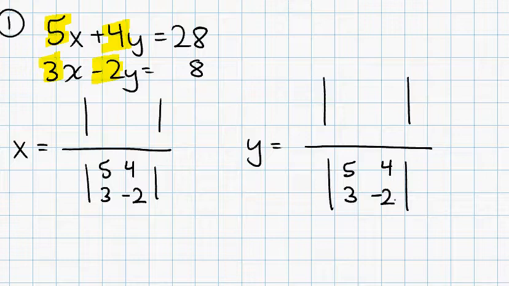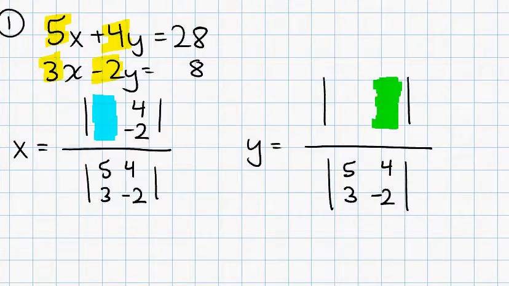When you are solving for x, you don't write down x's column right away. So x's column is the 5 and the 3, so we're going to leave x's column blank just for a minute, but we're going to fill the other column in with the y numbers. They're not changing because we're not looking for them right now. Let's do the same thing in the other fraction. This time we're looking for y, so we'll leave y's column alone, and we'll bring up the x coefficients.